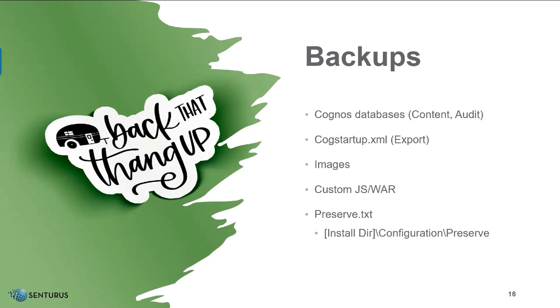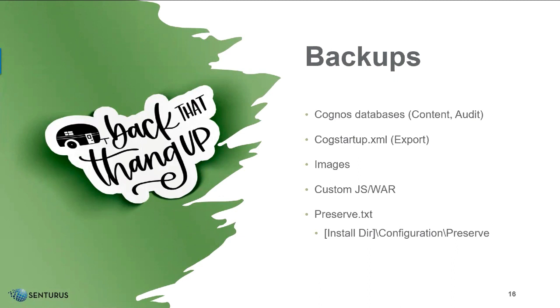Number one, most important, is the Cognos databases. Always the content store, possibly the audit database. It will typically upgrade these schemas. So if you're doing an in-place upgrade and you say, okay, it looks good, let's start it up, it's going to upgrade all your schemas to the latest version. You will no longer be able to roll back and connect to an earlier version of Cognos. So you need to have backups of your content database.